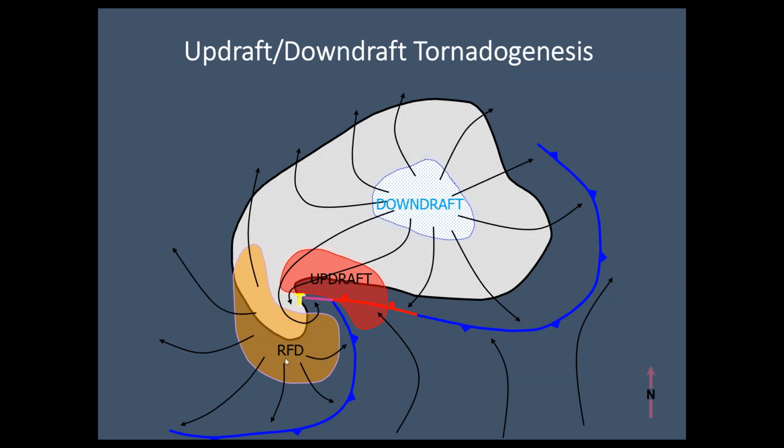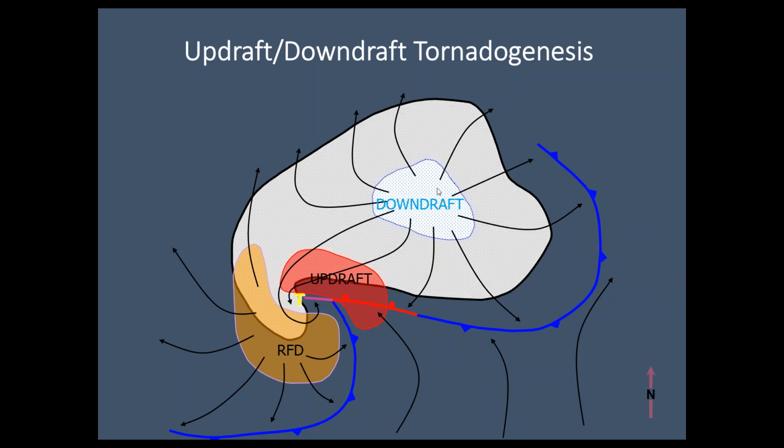So if people and chasers are out there, and they're very close to where a tornado is going to form, they've made note that in this rear flank downdraft region, they'll feel this burst of air. Not really cold per se, as cold as it would be in the downdraft, but almost kind of lukewarm, just not super cold, and very windy. And so when they're in that region, near the tip, near that hook, that's a good indication that they're in that rear flank downdraft region.